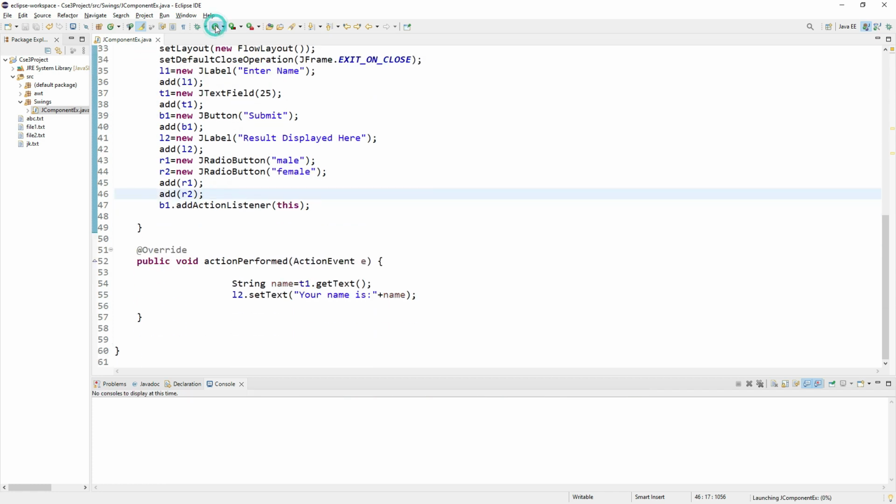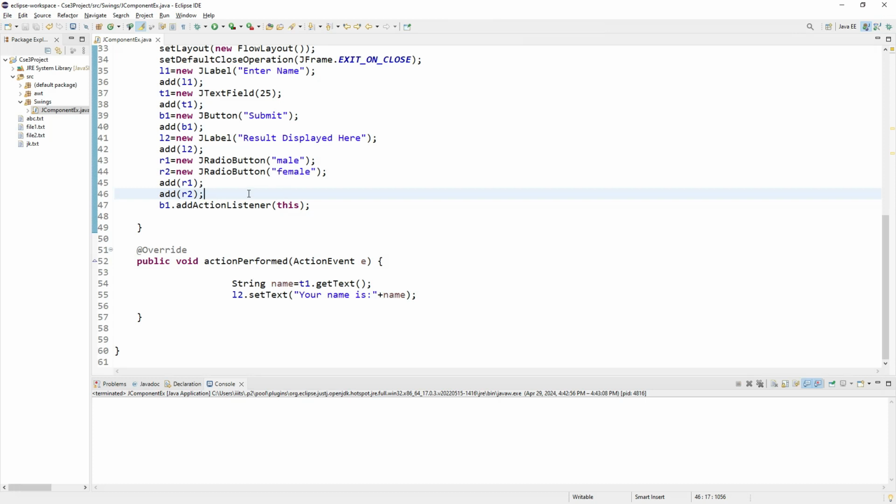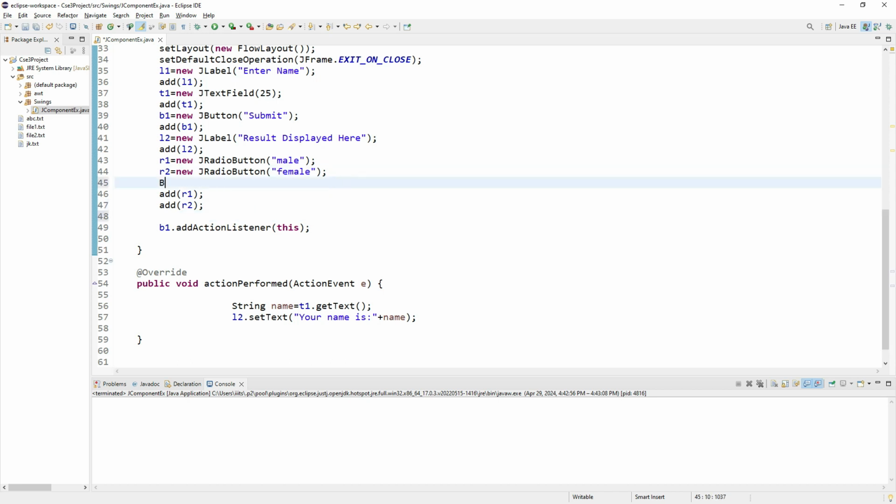Now if you execute it and select male and then female, both are selected, so it is not actually getting the property, right? Even if you use the JRadioButton class, you won't get the actual property. For that we have the ButtonGroup class, which is used to group the related radio buttons.